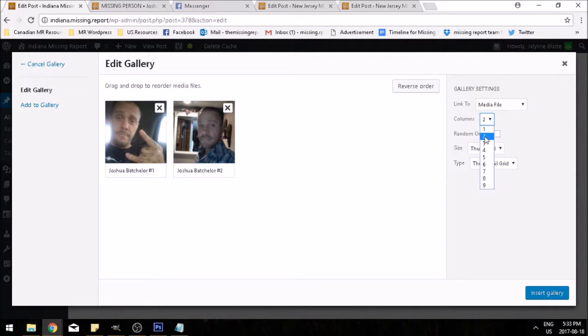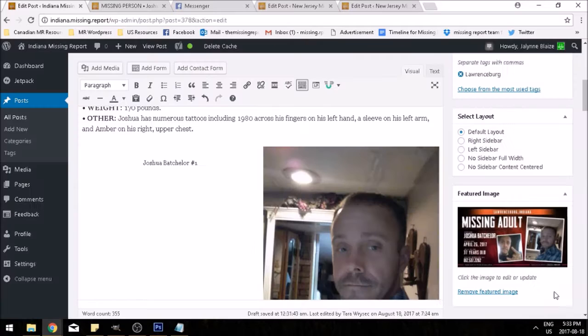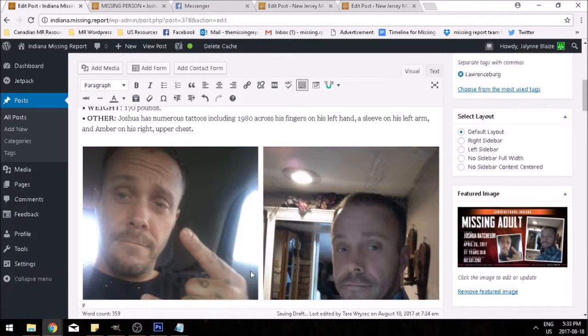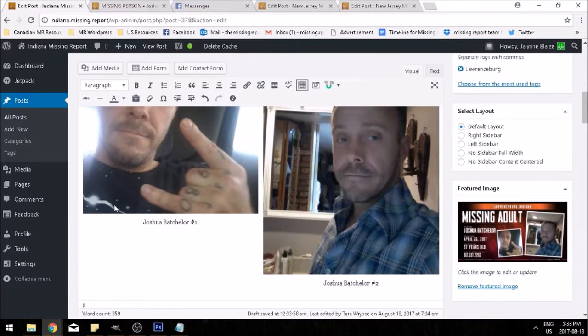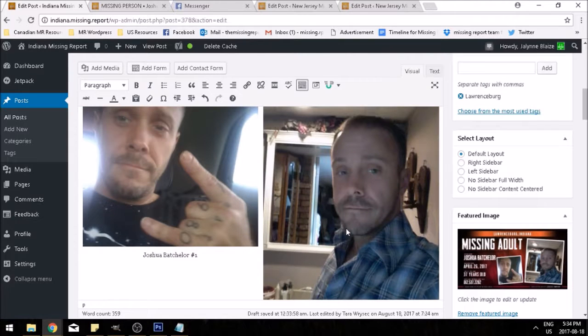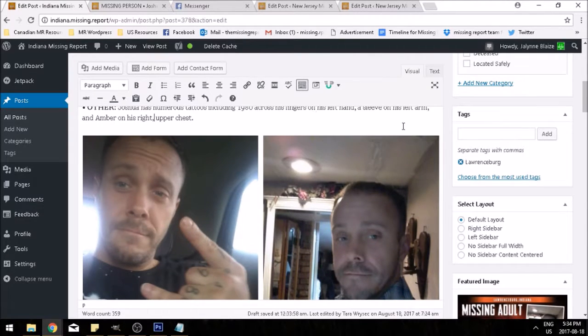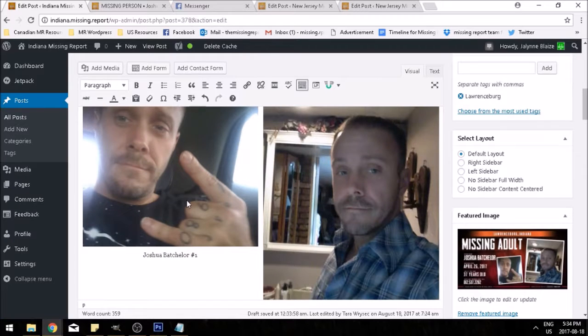So in this case, we're going to choose 2 because there's only 2 pictures. Otherwise, they would go one under the other picture, like it did when you added it in normally. So if you had 6 pictures, you would choose 3 columns and so on and so forth. This, don't click on that. Size is full size, and thumbnail grid just stays as thumbnail grid. Then you say Insert Gallery, and then you get 2 nice big pictures, and they won't always be the same size. That's fine, it doesn't matter, just as long as they're straight across the top of the picture.